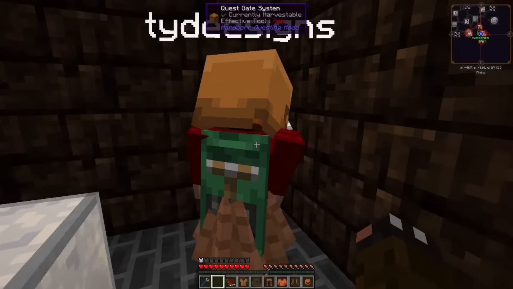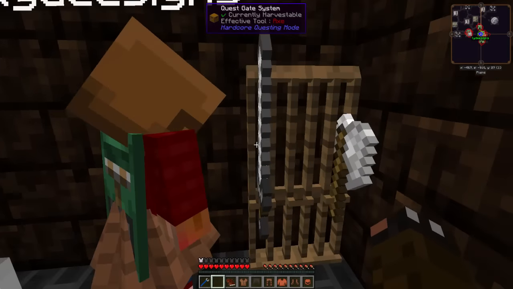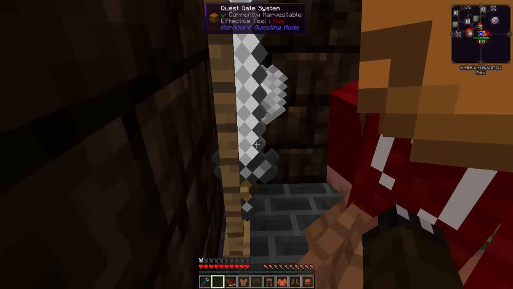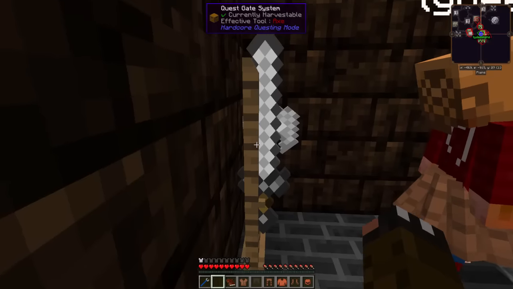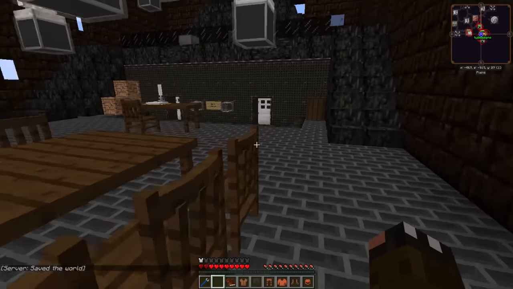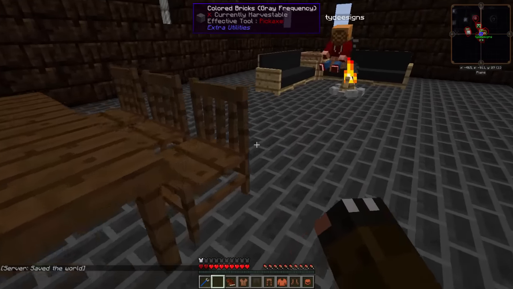You don't see anything. You can't get them. How do I get these? Hey, we had that. We had those. This is the custom NPC stuff. Oh, remember the tool racks? Yeah. That's where these chairs and stuff are from too.